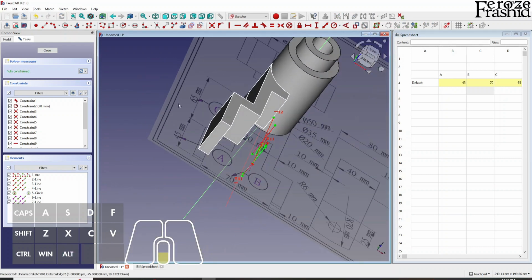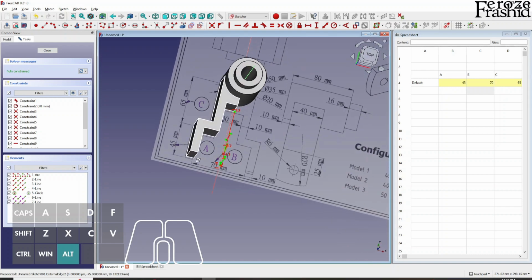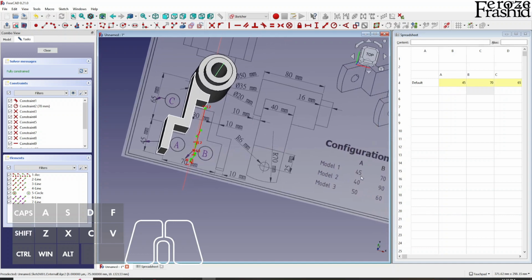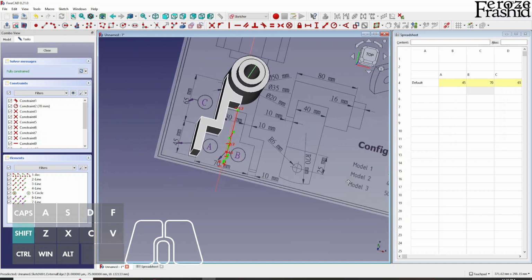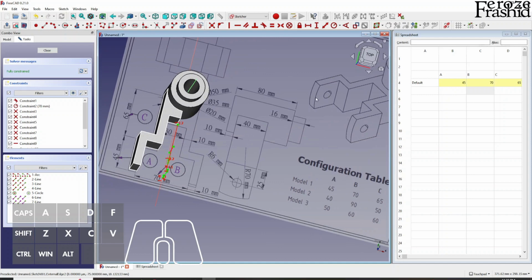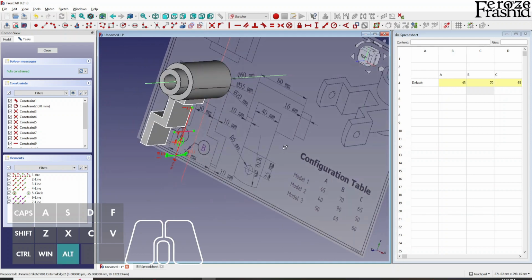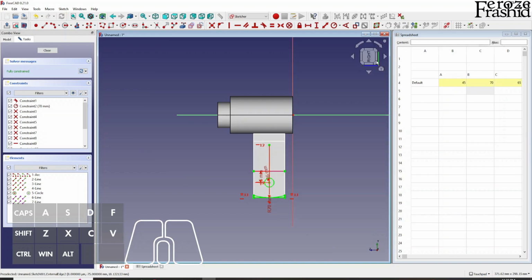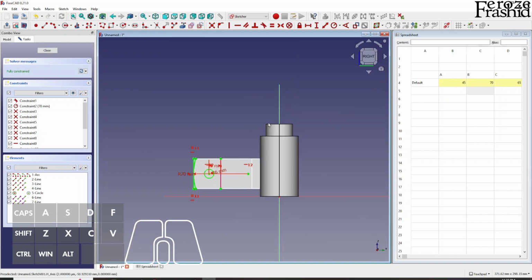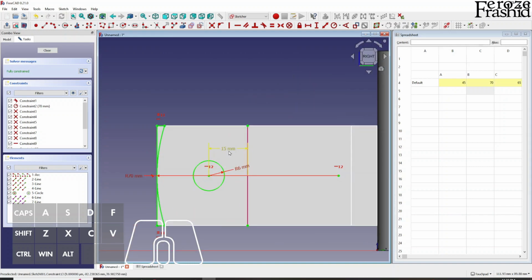Now I want to talk about one thing real quick. See, this 45 is a variable A, and if it changes, 45 becomes 50, I want this hole to move with this end. Making it fixed to this point will not accomplish that. So what I want to do is I want to actually take it in reference to this point, so it will travel with this end.